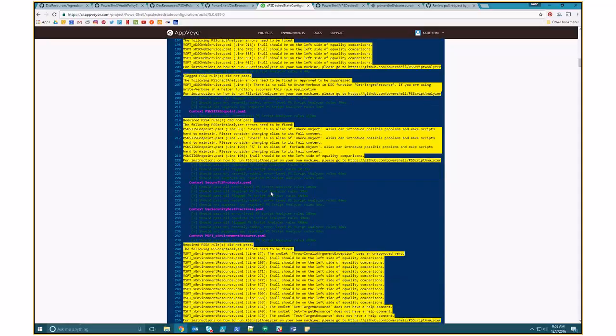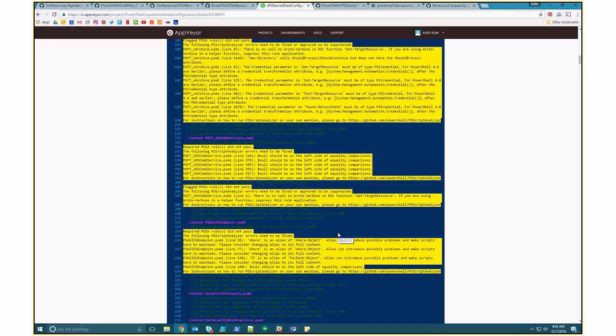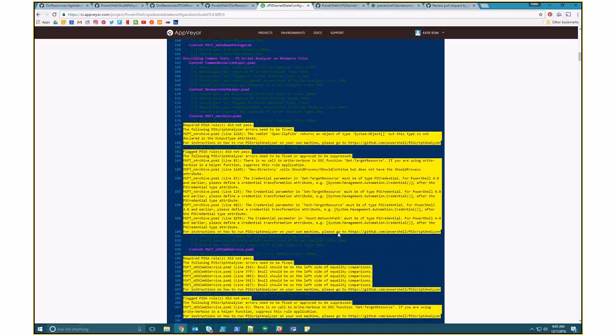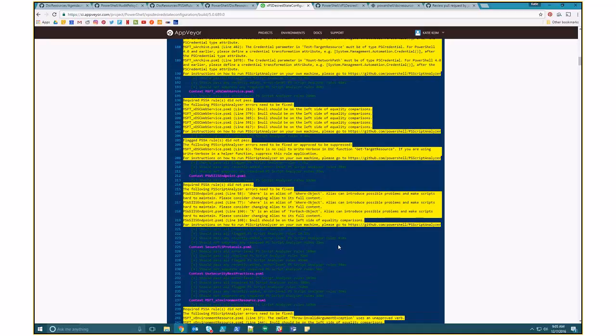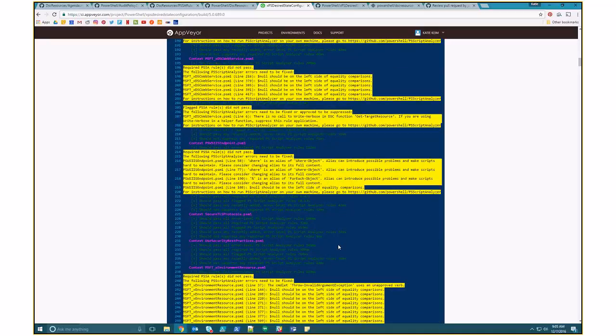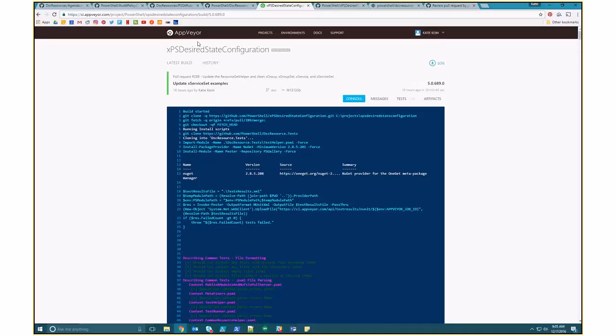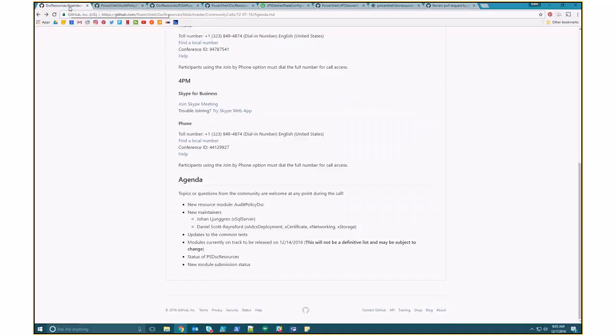Unfortunately, these tests do take a while because Script Analyzer itself seems to take a while, which I'm not super happy with. And if anyone has any kind of a workaround to make these tests run faster, I would love to hear it. But I haven't found any way to get Script Analyzer to run faster yet. Oh well.